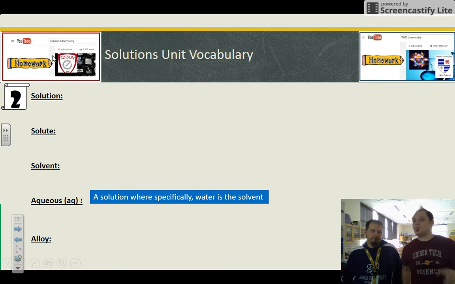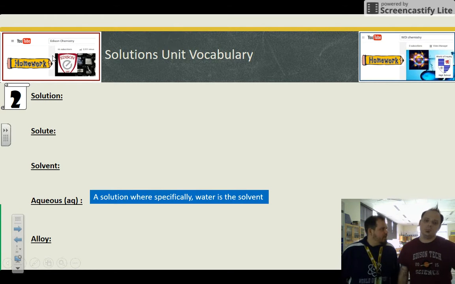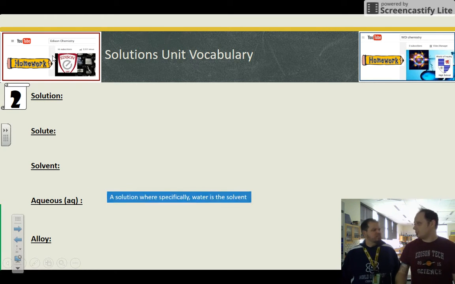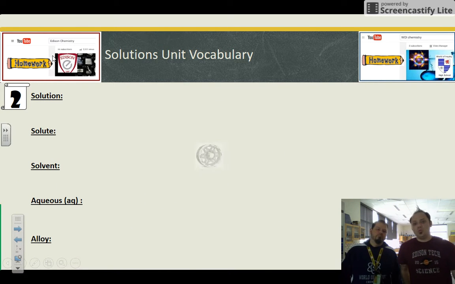The AQ usually shows up in chemical equations to tell the chemist, okay, this chemical is dissolved in water. You don't want to add it raw because it might be too concentrated, or maybe the reaction needs water to make it happen. And just like gas, solid and liquid, aqueous is almost a particular phase in that regard.